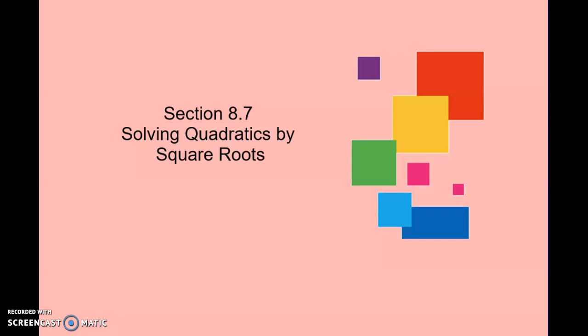We know that algebra means solving equations. And in the beginning, we solved linear equations or just simplified equations. Everything that we've been doing for the last chapter and a half has been leading us to solving quadratics. And today we're going to take a look at solving quadratics by square roots.